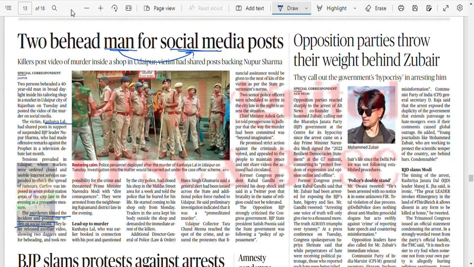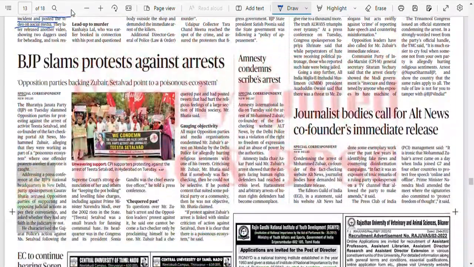Now this is what is very problematic as I can see it. On a social media post, on saying something against someone, they are killing each other. Is it justified or what? It is not even justified. And they are taking the law in their hands. Indianization of the Indian population has not been done. This is why it is creating problems.